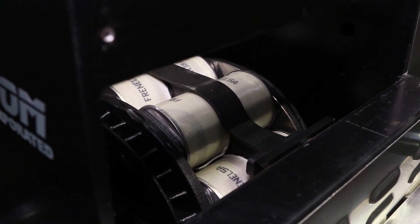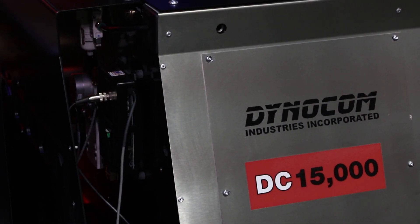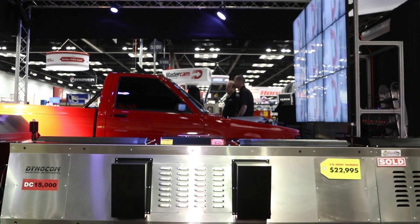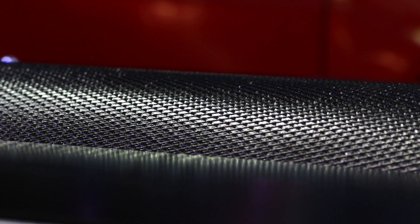So you're responding to the market — obviously even the OEMs' numbers are getting higher and higher. We're standing in front of the DC 15,000. This is your new chassis dyno. This dyno's been on the market but it's evolving. We've redesigned the air brake system, we've added a secondary eddy brake. It's good for 15,000 foot-pounds of torque in wide open throttle, and in steady state now 6,000 foot-pounds of torque.